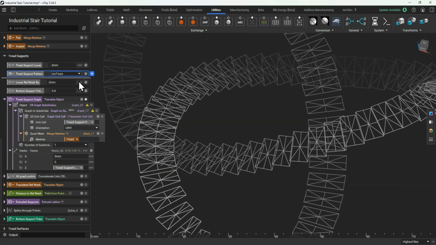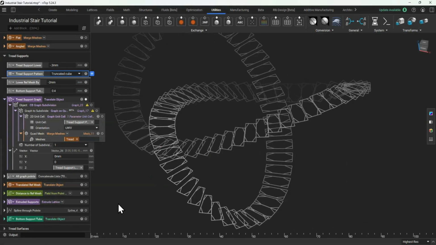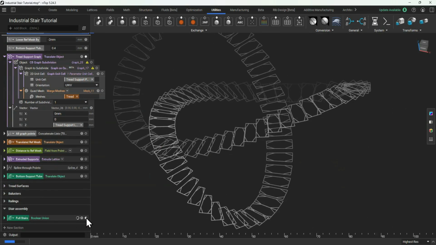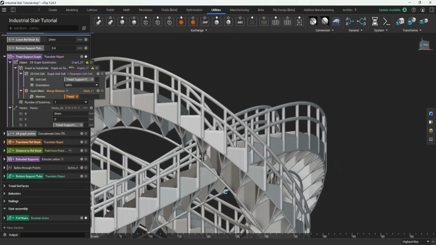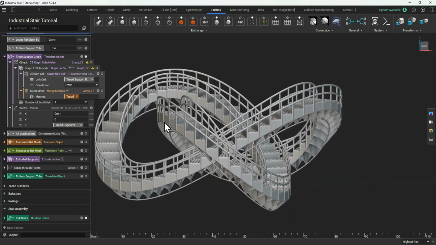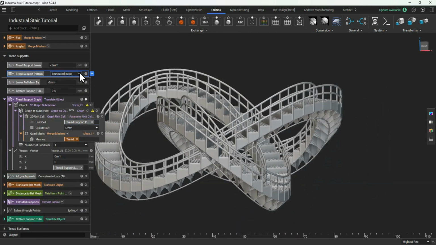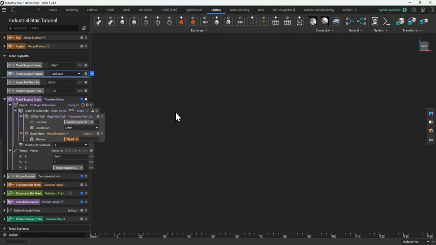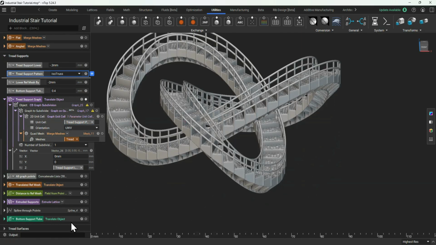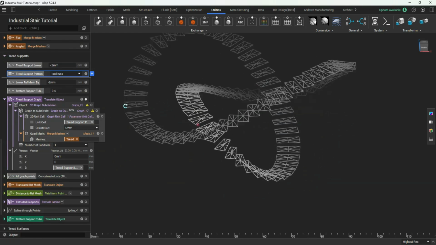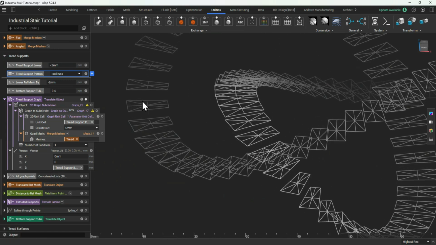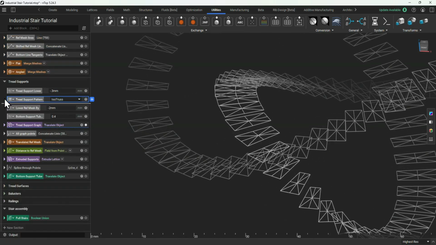We can use different graphs. Of course, if we look at how that renders into actual supports, that is not going to do a great job. So let's put that back to our ISO truss. That seemed to be the one that worked best for this. So there's the graphs on the top of the tread supports.